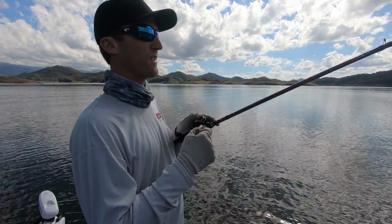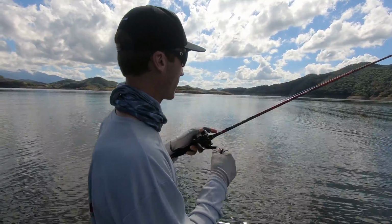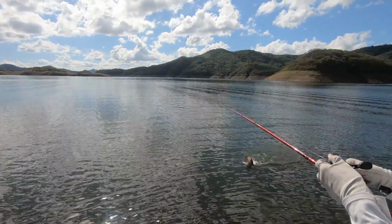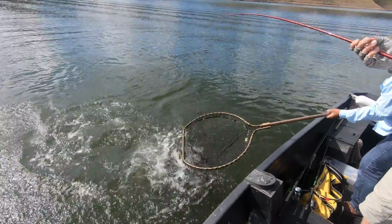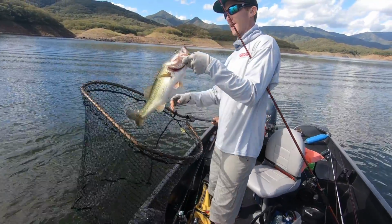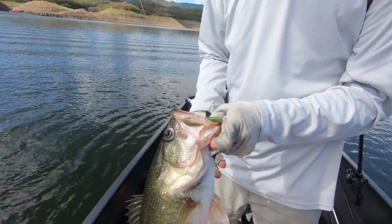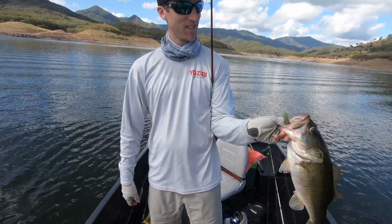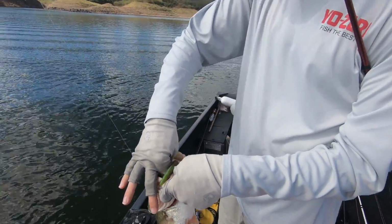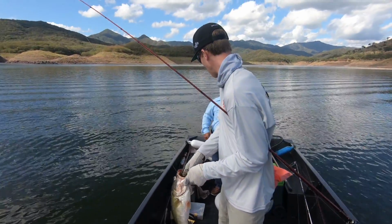All right, Brandon's on. Yep, I just tied on this Tokyo Rig 7-inch Senko. Caught a few fish on it already. There we go. Woo! That's a nice one. Man, you think you wanted that? Look at that, dude. That's awesome. Look at the bubble eyes on that. Yeah, what's the deal with the bubble eyes? Look at that. But dang, as soon as I felt a bite, I set the hook and he had it deep. But I'll show you all that Tokyo Rig here in just a second.